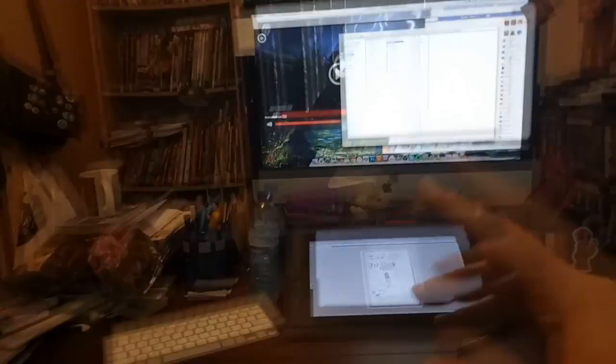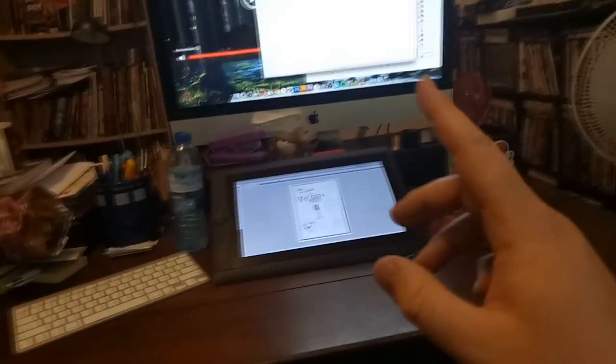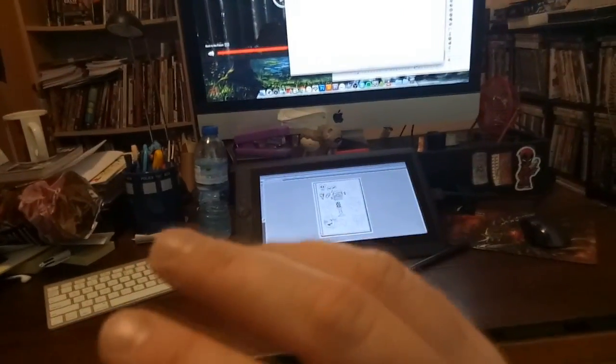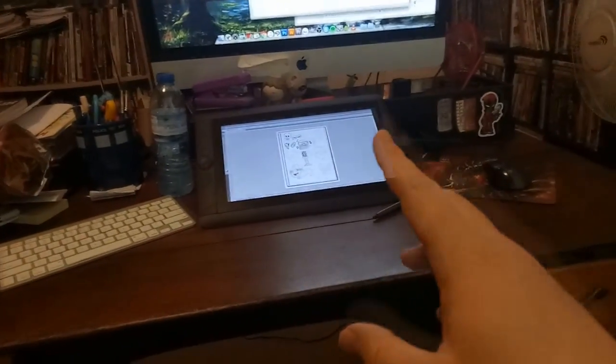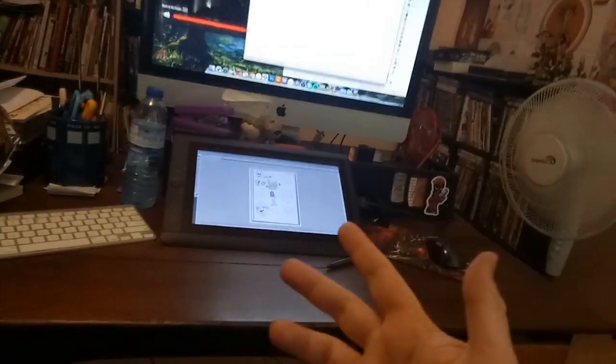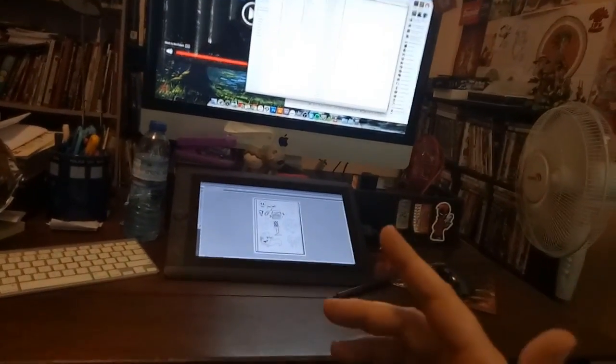So I've been scanning everything. I've also been scanning a few things which are going to be going into the Patreon sketchbook for the December version. I'm a few days late on that, so I've got to get that finished. So I'm going to do that now. I just need to get everything scanned. Here's my scanner down there. This thing's getting a little bit worn out. It was taking me a lot longer to scan some things than others. But we got there in the end. So that's my day.